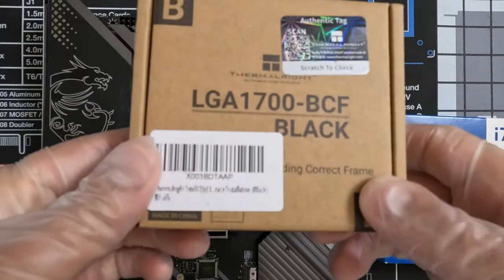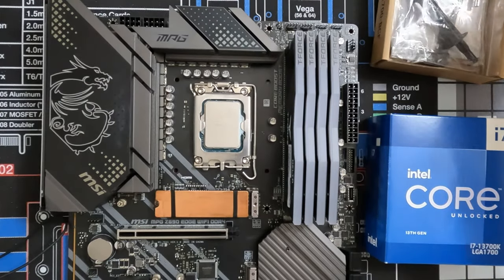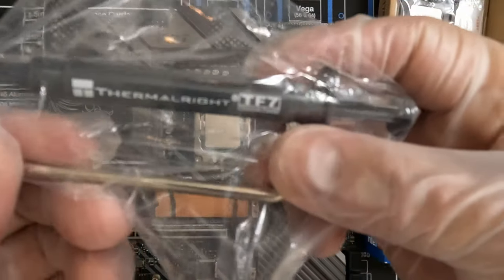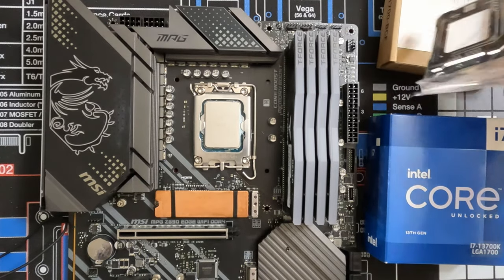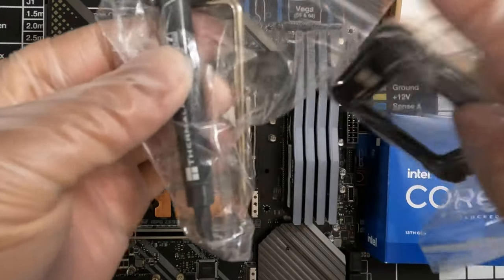And let's see what's in the box. So you got a thermal paste, a screwdriver, and the buckle itself. So that's it. I'm actually surprised with the thermal paste.